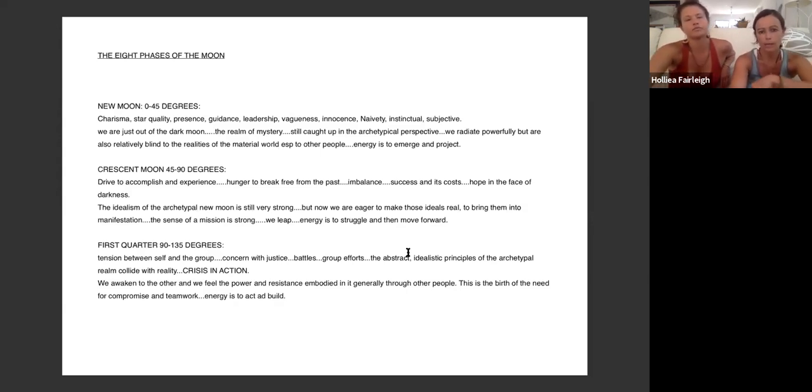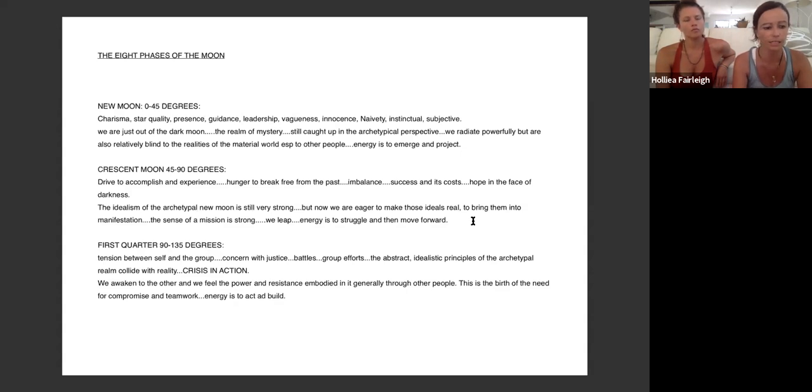So crescent moons are 45 to 90 degrees. It's a little bit more related to Taurus, in that it's not as brand new as Aries, but when it comes to Taurus, something's starting to settle a little bit more, and they're still digging into what their project is. On a monthly cycle, by the time it gets to the crescent moon, we've already maybe set new intentions for the new moon, and it's becoming a little bit more material.